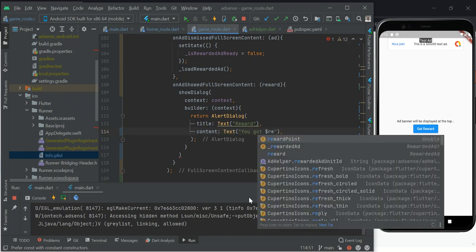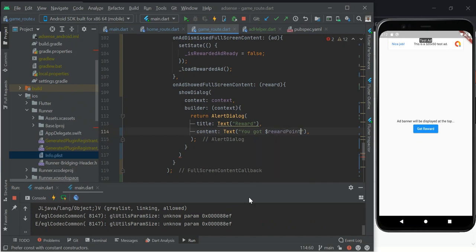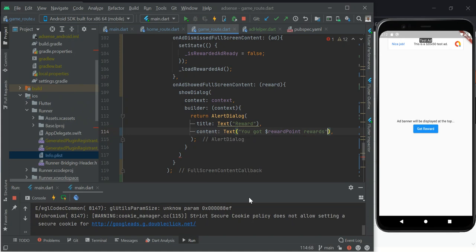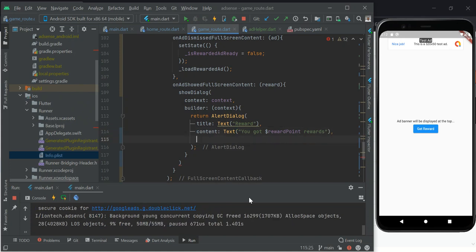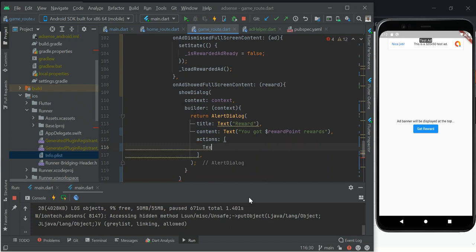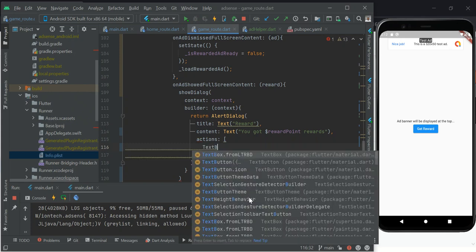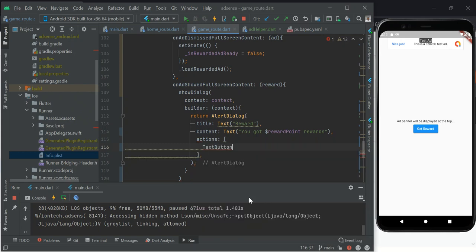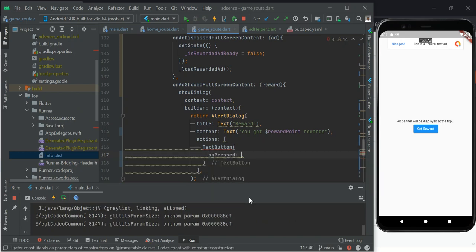Remember the reward point we defined where we are saving what we got, reward. So we get the value of the reward and show it as a text to the user, and then we have action which we want to do, and we have a text button, and then we have the onPressed. What do you want to do? We want to close that pop-up screen.